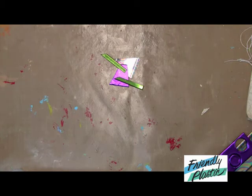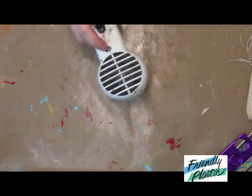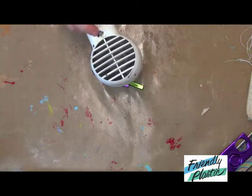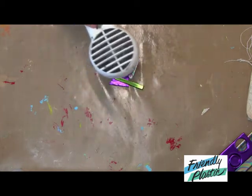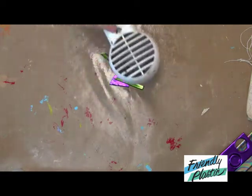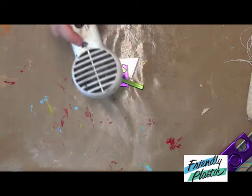Now I'm going to use my heat gun and apply dry heat to melt the plastic. It only takes about 10 or 15 seconds. You can also use the griddle for this, but if you're heating it with the heat tool, you want to keep your heat tool moving. You also want to make sure that it doesn't create any bubbles, because if it bubbles, it's too hot.